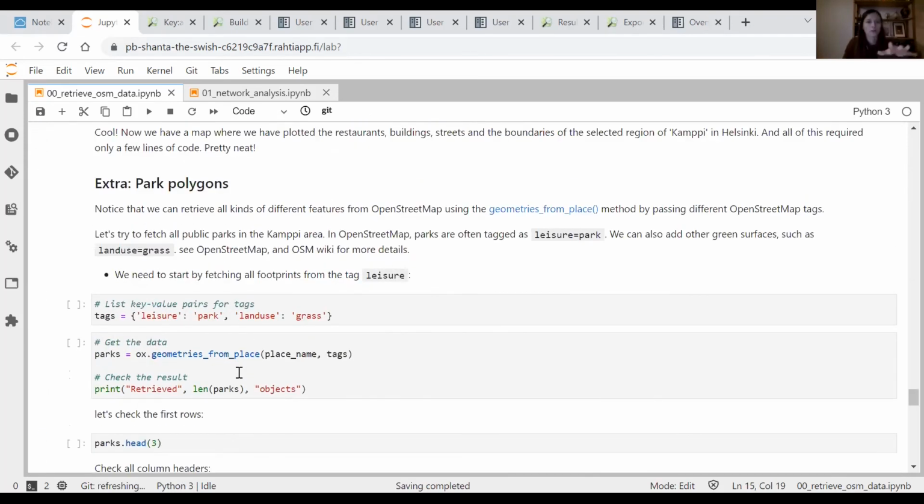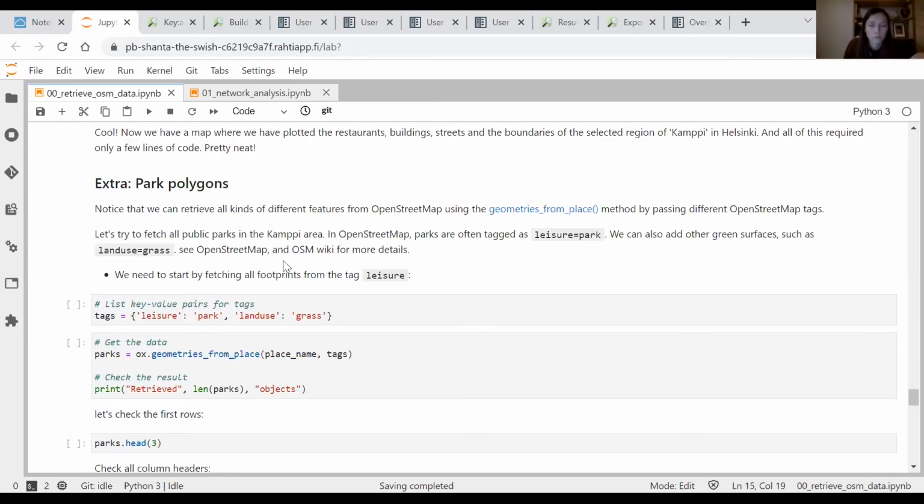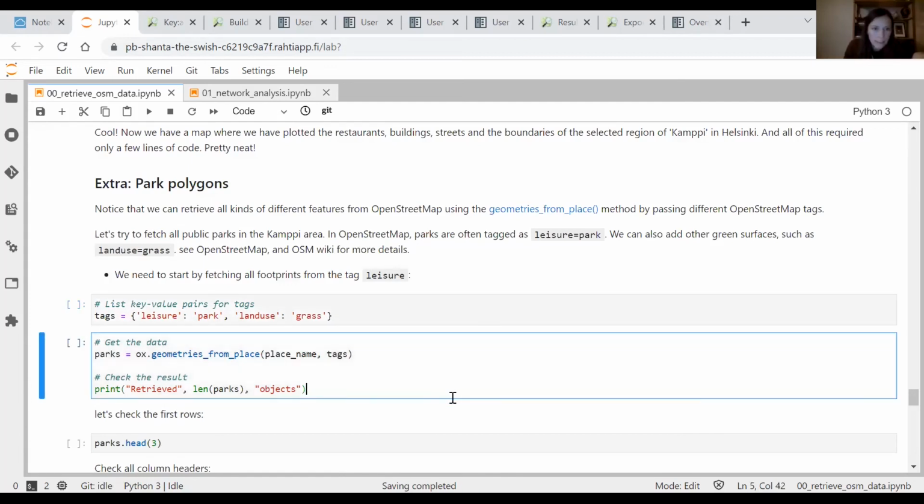All right, so there is still an additional section. All of the following code is already typed in, so I won't go through it in more detail, but this might give you ideas, for example, for the final exercise, and there are a bit more advanced or more detailed parameters used here. So how to fetch urban parks, similarly to the other features.